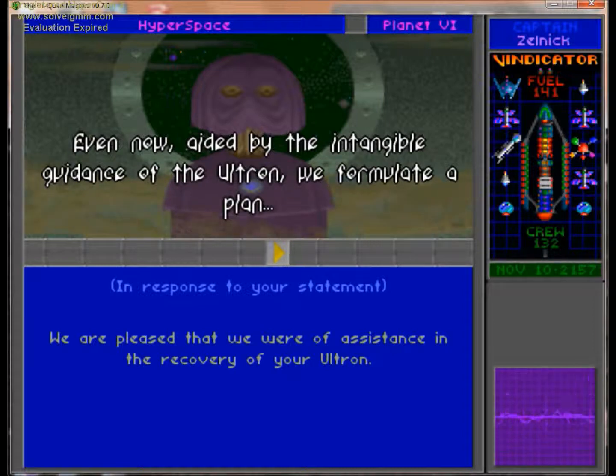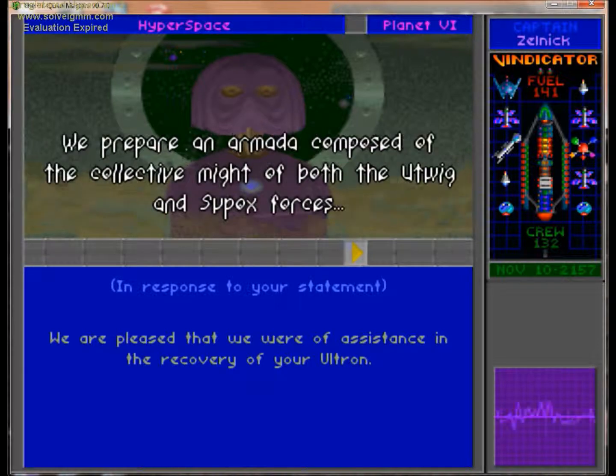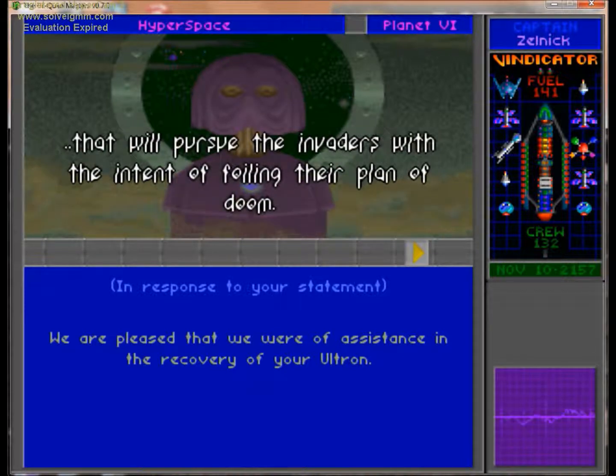Even now, aided by the intangible guidance of the Ultron, we formulate a plan that will serve to preserve the diversity in the galaxy. We prepare an armada composed of the collective might of both the Ur-Quan and Supox forces that will pursue the invaders with the intent of foiling their plan of doom.